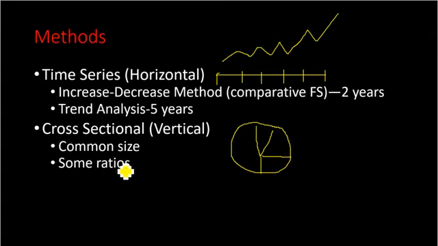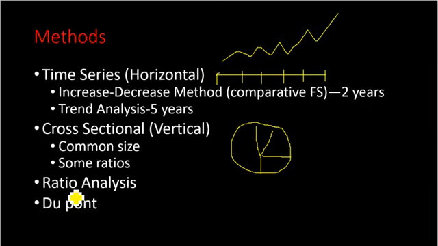Some ratios will also belong under cross-sectional analysis. We'll have more discussions about that, but we'll have a different discussion for ratio analysis. This is when we try to look at the relationships of the different accounts found in our financial statements. And if you'd like to look at the relationships of these ratios, you now have your DuPont analysis, and that will be discussed in a different presentation.